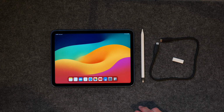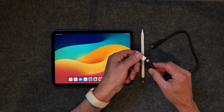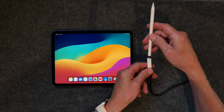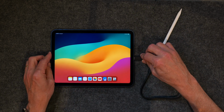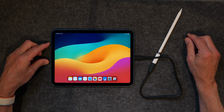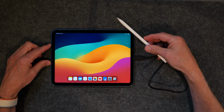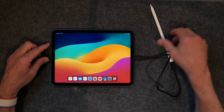Lastly, I'll mention the most bizarre thing about this iPad, and that's the Apple Pencil. You can only use the first generation Pencil with this iPad. This version of the Pencil has the old Lightning connector on it. But to charge the Pencil up, you have to use a USB-C cable with a Lightning connector dongle. And for an iPad that shines in so many other areas, this is a mess.